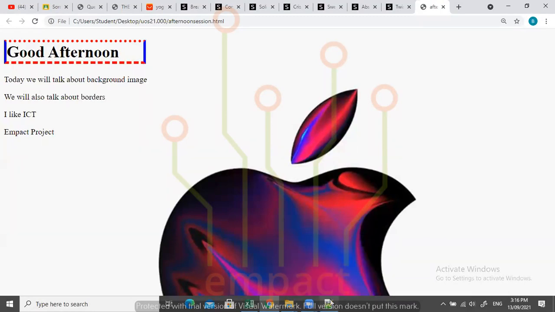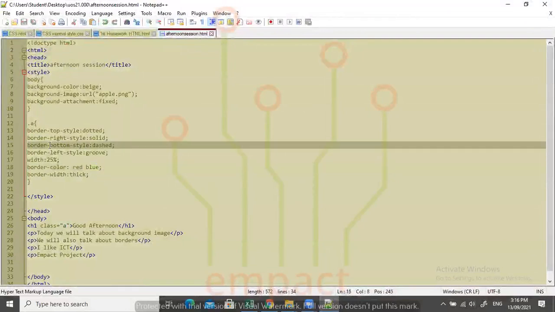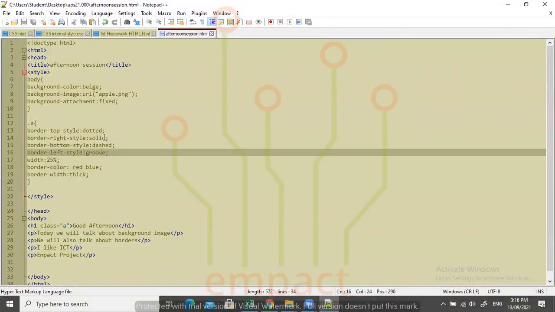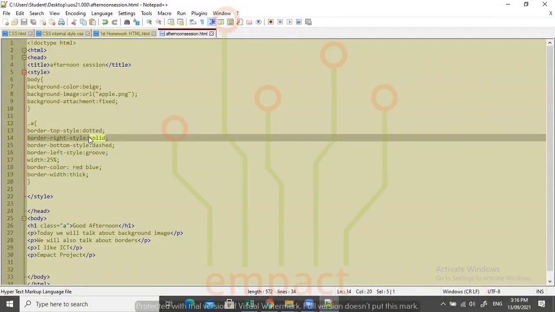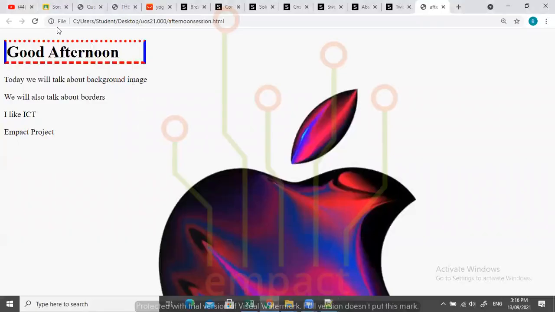Okay, let me tell you about another style that we have. Solid, I think, is boring. Let's have double. Let's see if it will work. Yes. So now you can see we also have another style, double. It means we will have two lines, two borders.